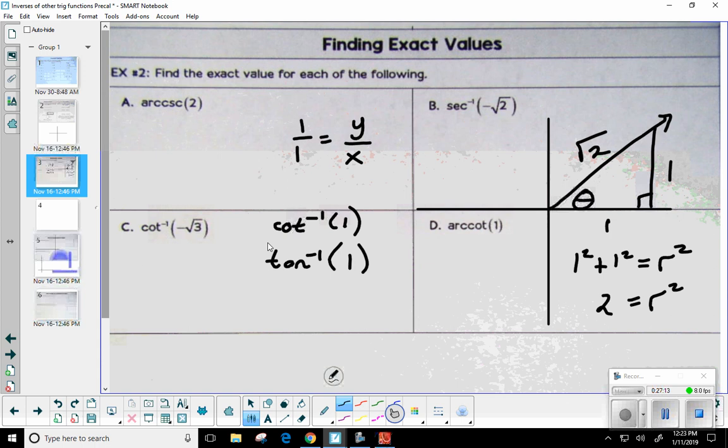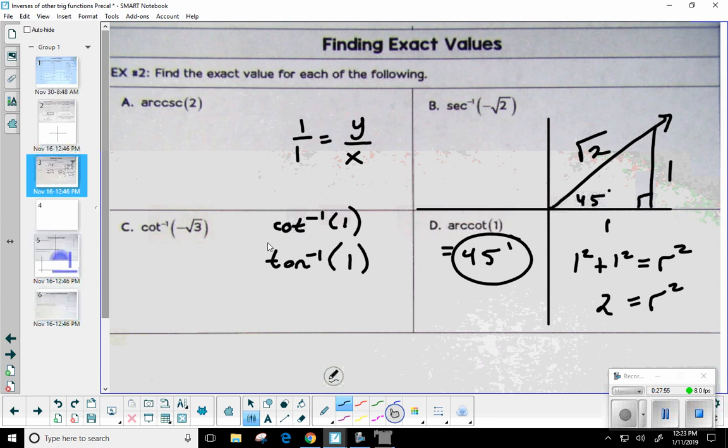So here's my question. Is it a special right triangle? What immediately tells me that? The two sides are the same. So this one right here, arc cotangent of 1, should be 45 degrees. Or pi over 4 if you wanted it in radians. Now remember, this one used a different formula, so I did not have to add pi to it. That's only if it's arc cotangent and the ratio is negative. Okay, what do we think? Anybody having a hard time?